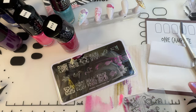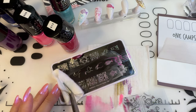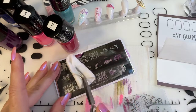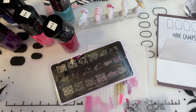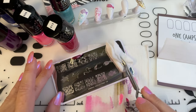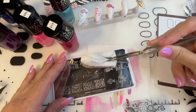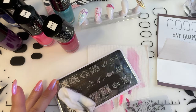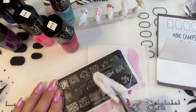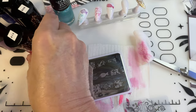All right, I had to find my cotton ball. So going back to my desk, my old desk had all these drawers. They look similar to like the IKEA drawers, but they're not IKEA. And I had to take everything out of there to sell it. And then I got this new one, put it together, and I'm not quite reorganizing and putting stuff back together. So I honestly, I'm like, so many things are misplaced right now. It's crazy.